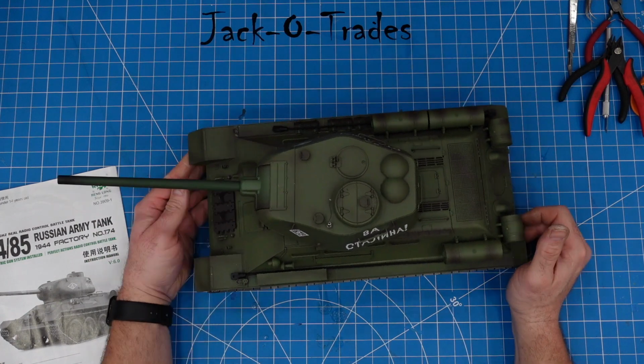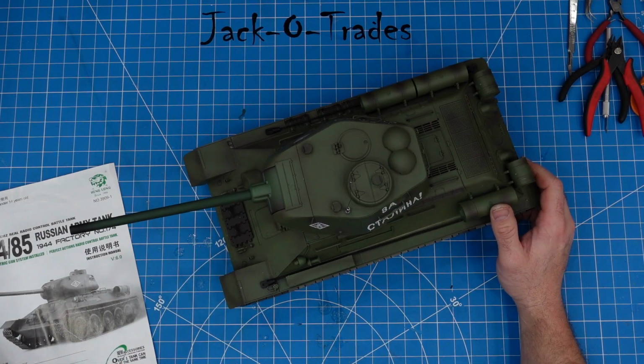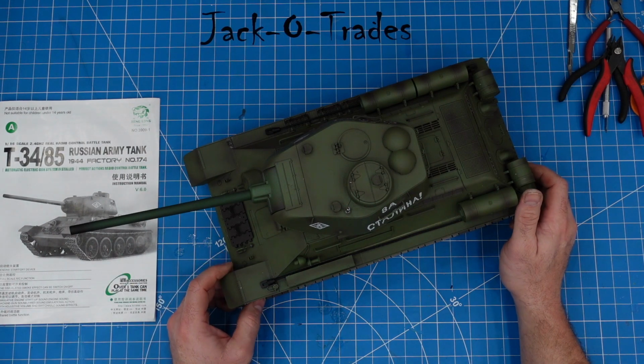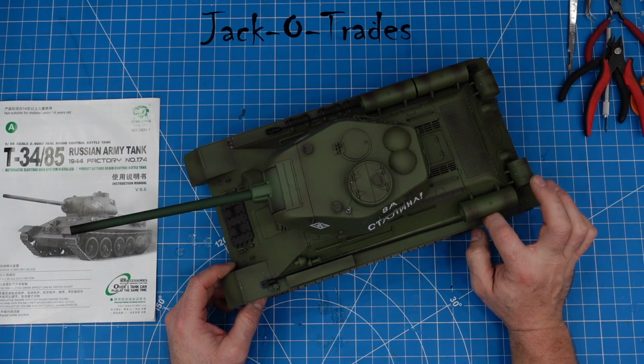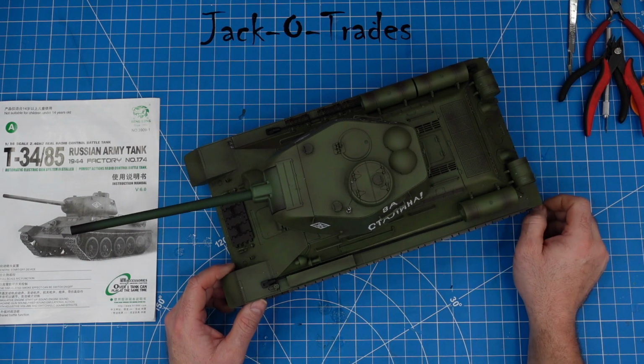Okay, so we are essentially done with this tank. The next step is to go out and battle with the Stug 3 in the yard. That should be pretty fun.